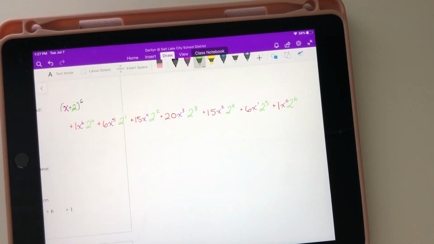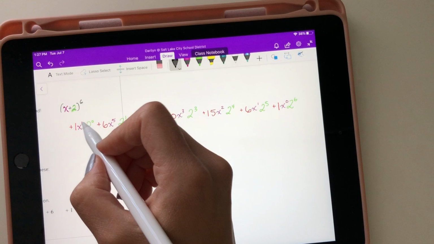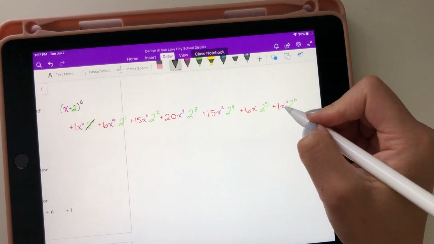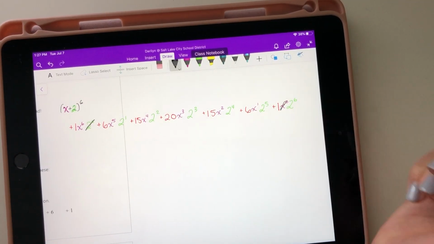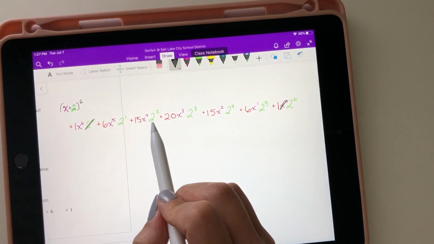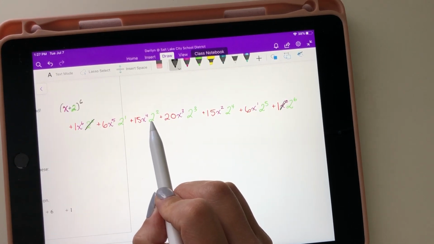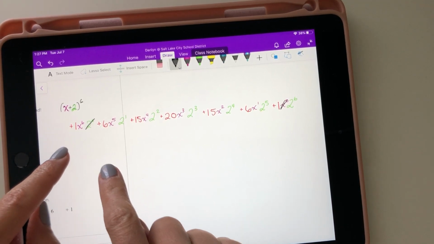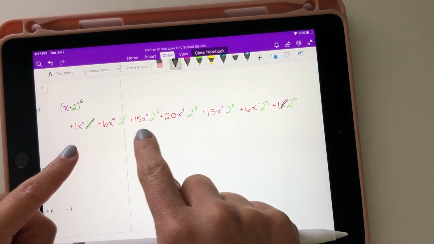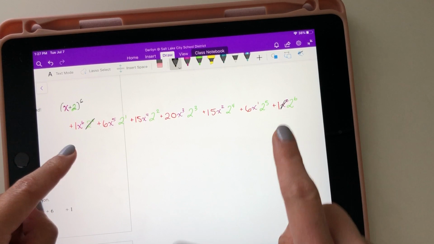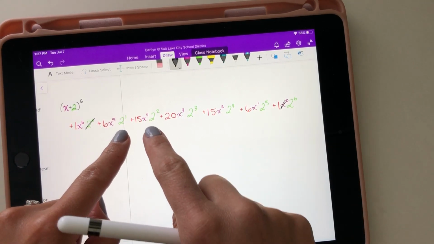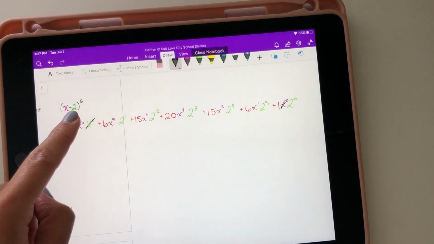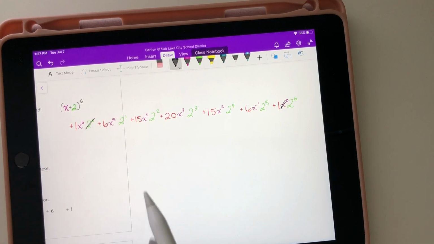All right, now that I've done that, I'm going to simplify. In order to do that, I know 2 to the 0 is just 1, x to the 0 is just 1, so I can cancel those. But I also now have these numbers in there. I don't just have variables. So in my answer, my coefficients aren't going to be 1, 6, 15, 20, 15, 6, 1. They're going to be changed because of these numbers. This is when you have a number in the binomial.